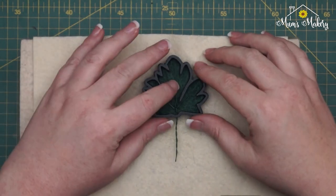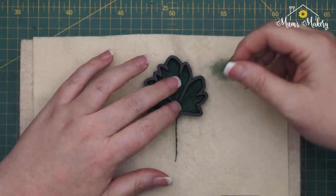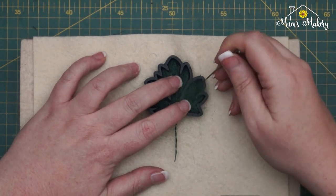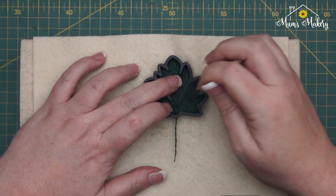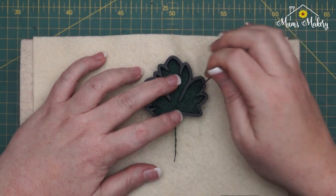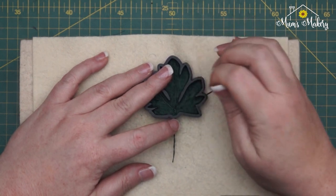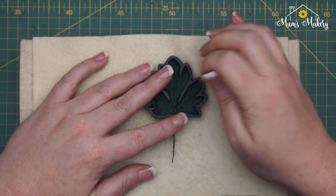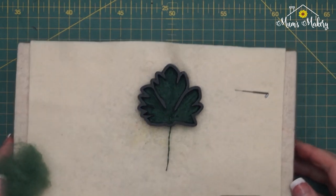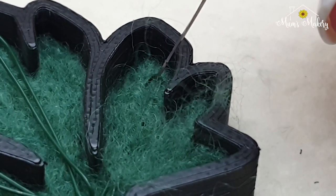So there we go. All I would do now is grab a very light pinch, hold it down, and you want a fine needle for this. Make sure that you get some fibres inside that loop and then either side of it. That is really going to help anchor that wire in place. There will be some movement in the wire if you're just using fibres to hold it in place. There's the top of my wire. Let's see if I can turn that round so you can see. It's green wire on green fluff, so I do apologise. But there's the top of my wire.